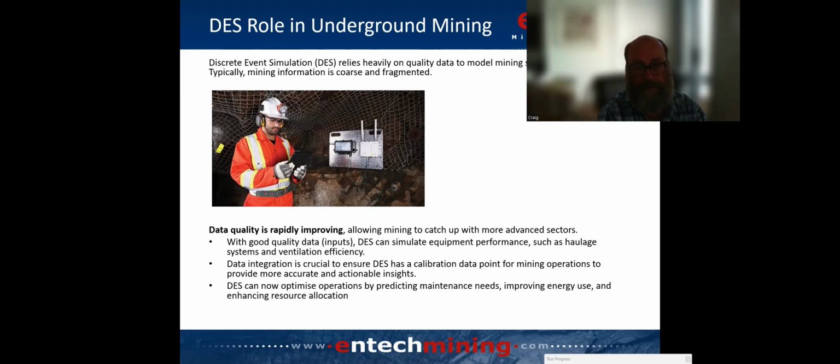And we're getting very good insights into equipment behaviour, such as the hauler system itself. The hauler system is the biggest emitter of carbon in the system. And when we talk about decarbonisation in 2050, there's a lot of emphasis on the hauler system and how to get the material to the surface. Typically in Australia, we run declines, which is like a spiral down to the ore body itself, which I'm going to talk about today. So I won't go on much about that.